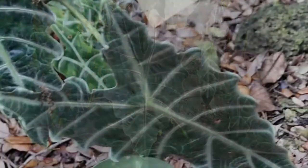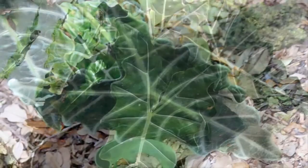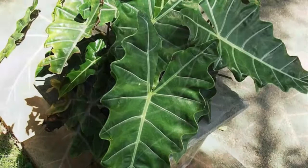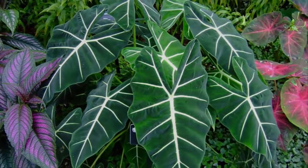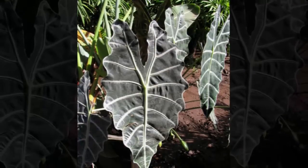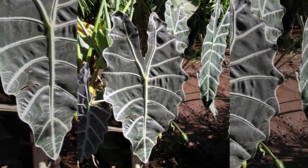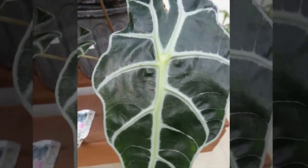3. Watering Alocasia. Alocasia planting medium should be maintained so as not to experience drought. For that, it needs to be watered regularly. If the weather is hot, watering should be done twice a day, i.e. in the morning and evening. If it is cloudy, watering is done only once in the morning. Alocasia watering can be done with a sprayer that has a fine nozzle hole. Arrange the nozzle so that the water spray is not too tight, because the stalk or small leaves can break. Flush the plant just enough or until the media is damp and not too wet.